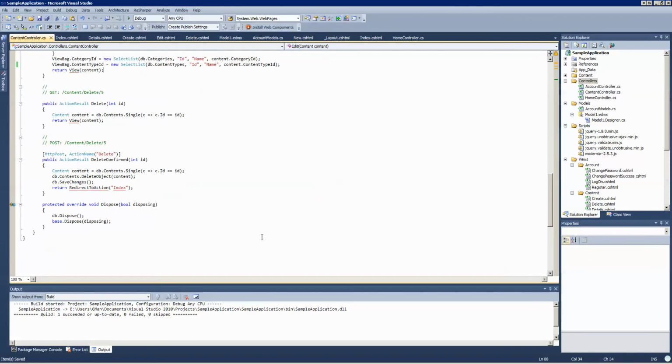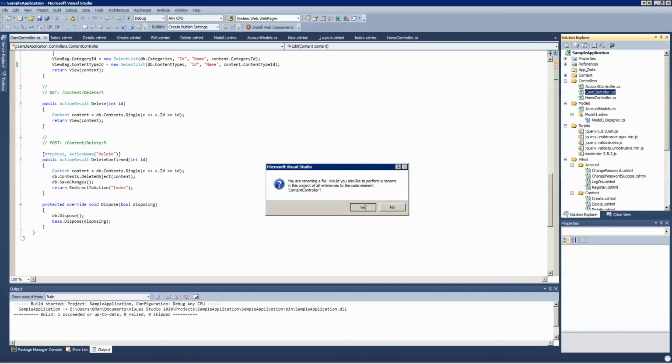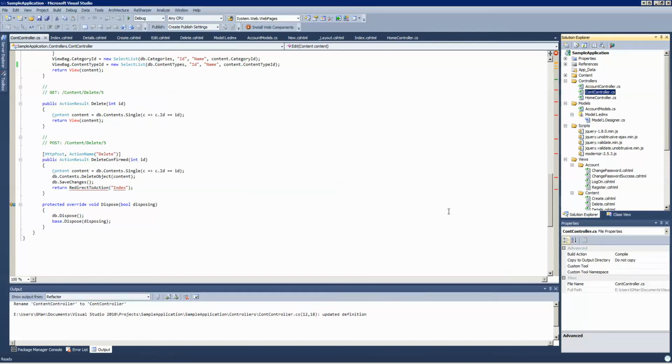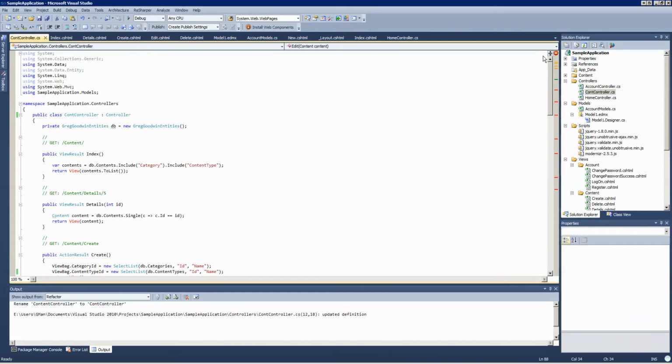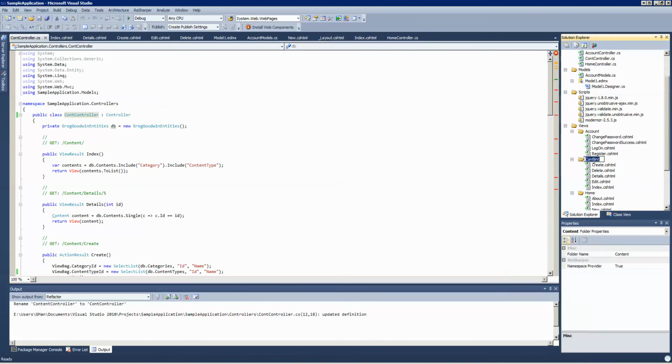I'm going to go ahead and rename the controller to just cont controller. And it'll ask you if you want to rename it internally, which I do. Of course, it's going to throw errors everywhere because I have to rename the folder here to cont that holds the views.